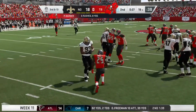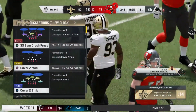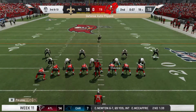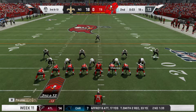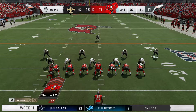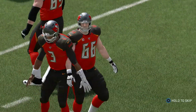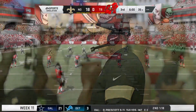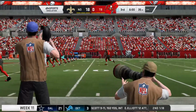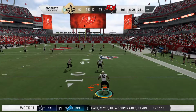And the running lane's non-existent in this first half as they'll stop him behind the line. Another example right there how this defense really is winning the entire game at the point of attack. Yeah, right there at the line of scrimmage because they are dominating it. It allows their interior guys to get upfield and spill into the backfield. So how are you going to combat that? You know, because they bring in your tight end, keep him in, your running backs, they have to step forward. Bottom line, your offensive line has to block them first to give yourself a chance.